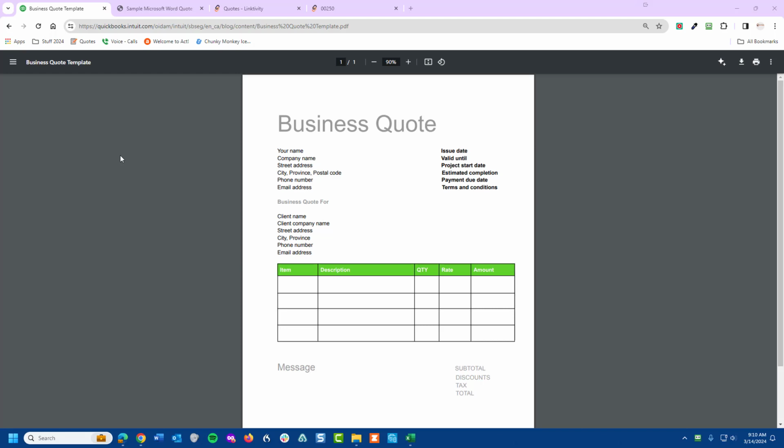Now, the downside of that quote is this is a sample quote that you see on my screen that would be very common that you might use in QuickBooks. It has an item, a description, a quantity, rate. But when I'm in the service industry, I sell Act software, I sell training services. So the nature of what I do, quotes didn't really work for me. They just didn't fit my business model.